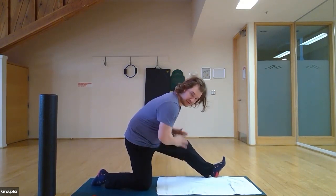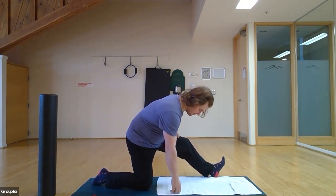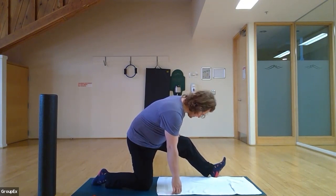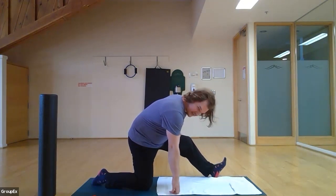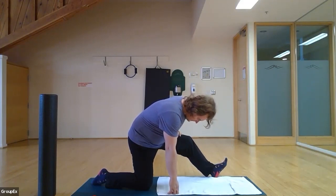So free to put your hands wherever you like. Just avoid pressing into your knee. Avoid adding extra pressure. That's all. You can keep your hands wherever you like. About 20 more seconds. Go for a nice deep hamstring stretch. About 10 seconds to go.